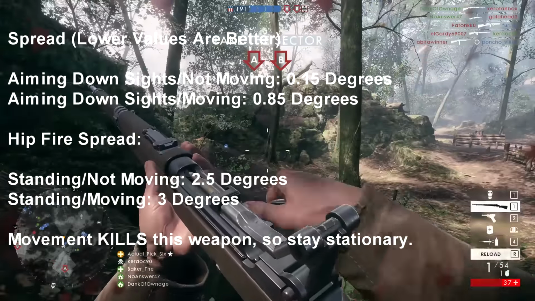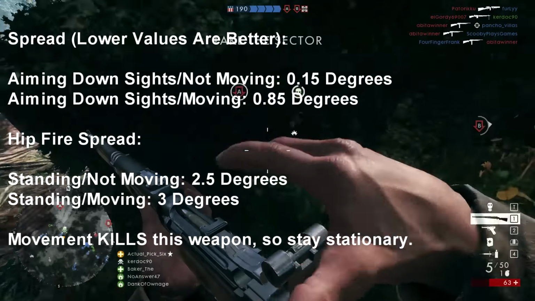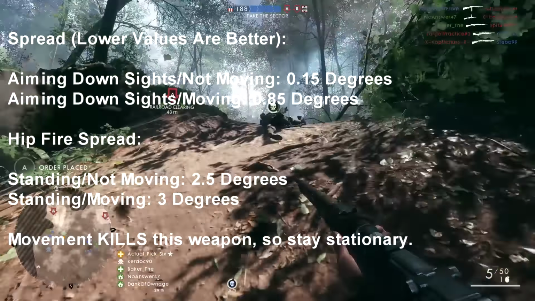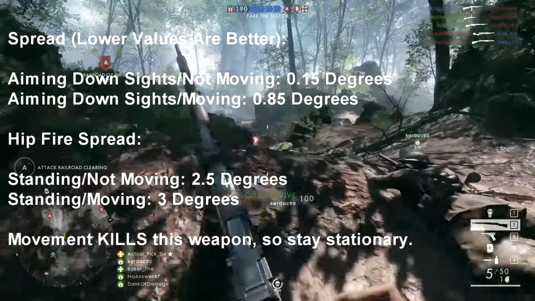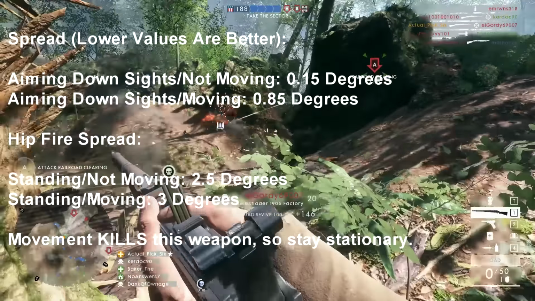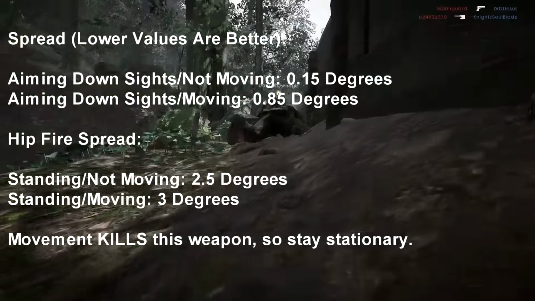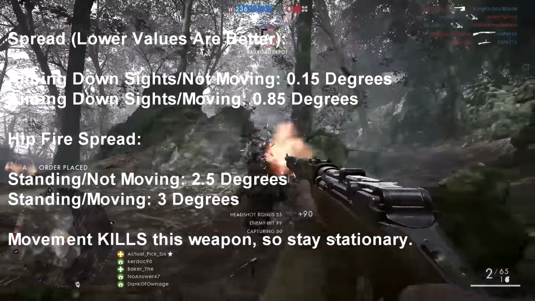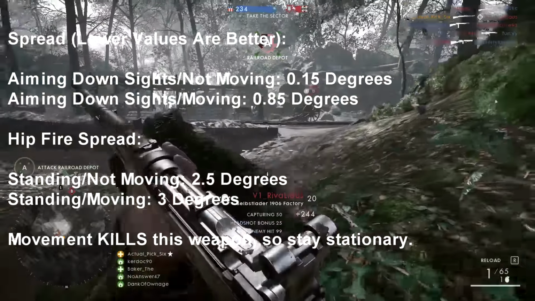The 1906 has 0.15 degrees of spread when aiming down sights and not moving, and 0.85 degrees of spread when aiming down sights and moving. As a point of comparison to the other two weapons I mentioned previously, the M1916 and the Autoloading 8 Marksman, the spread for this weapon is significantly more per shot when aiming down sights and moving. That's something of note here.